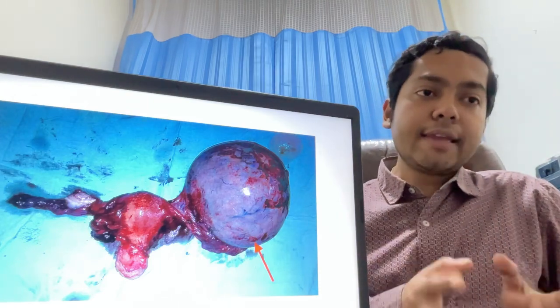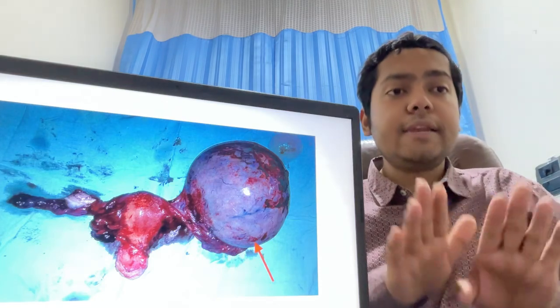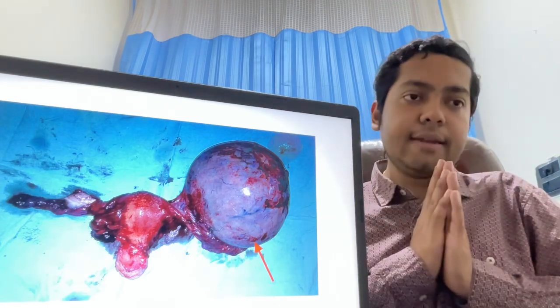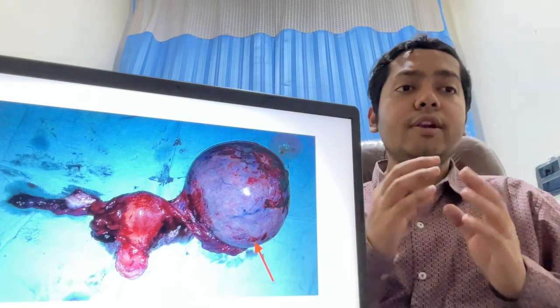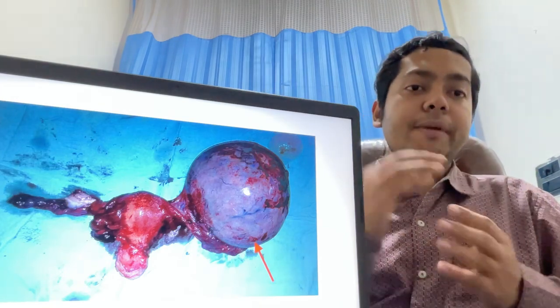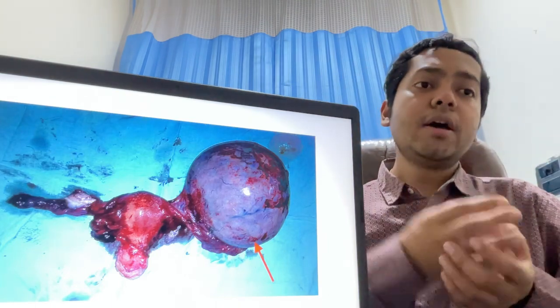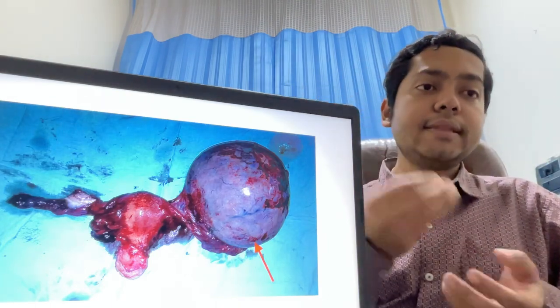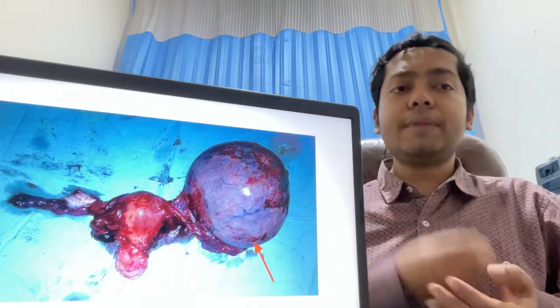तो हमारा सर्वाइकल कैंसर या एंडोमेट्रियल कैंसर में हमें देखना है कितना लोकल इन्वेजन है, कितना लोकली इन्वेड कर रहा है. Whereas in ovarian cancer we have to know what is the extent of the disease, मतलब कहाँ तक ये स्प्रेड किया है, कितना बड़ा है हमारा ट्यूमर, whether there is metastasis in the omentum, ओमेंटल स्प्रेड है कि नहीं, whether there is lymph node metastasis.